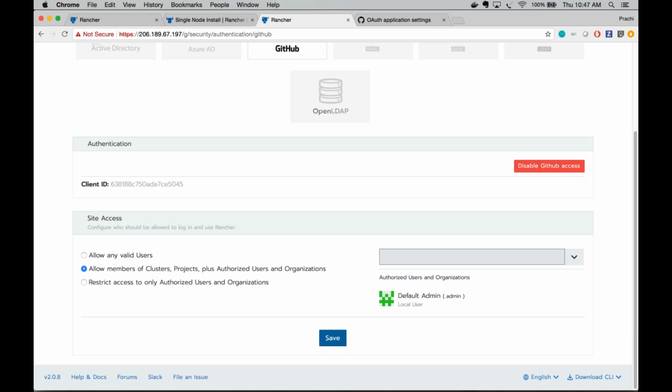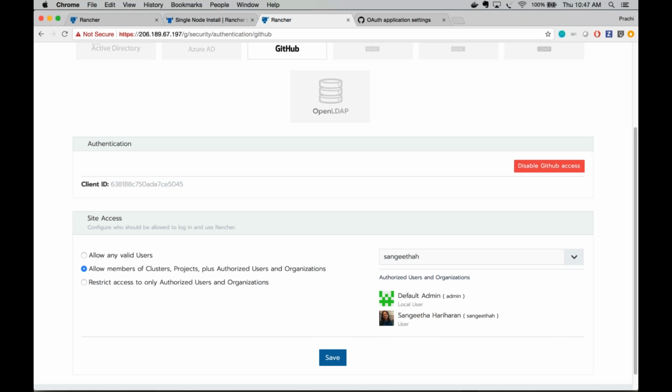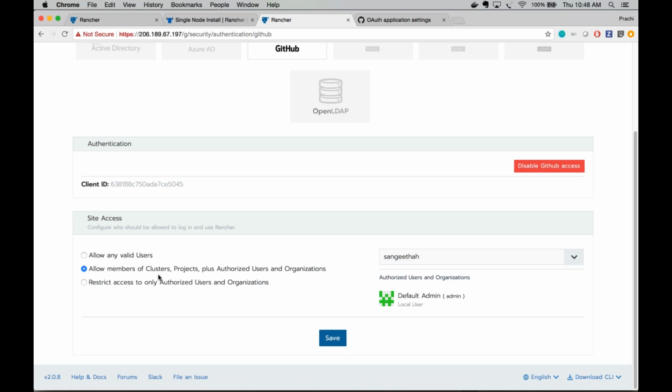Or you can restrict it to allow only members of clusters, projects that you create, or any other authorized users and organizations. So here you can search for any users that you want to give access to, and Rancher will call GitHub APIs to search these users for you, and you can go and add them and give them access to your Rancher setup.